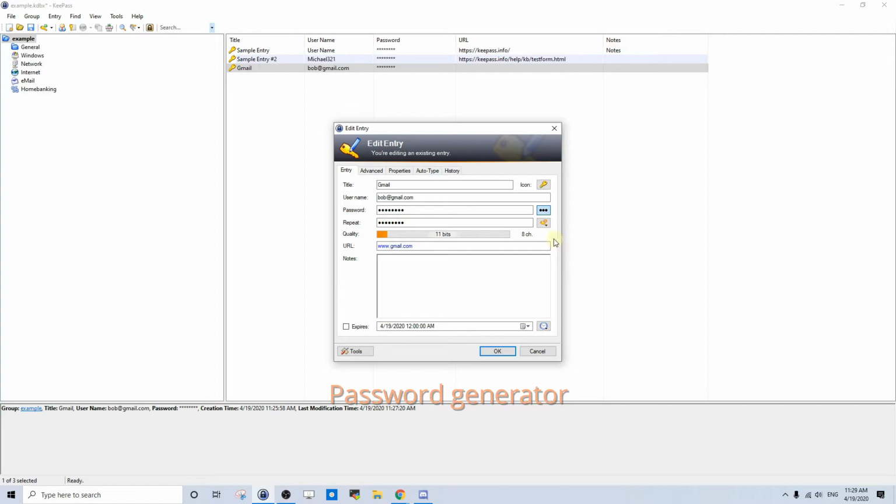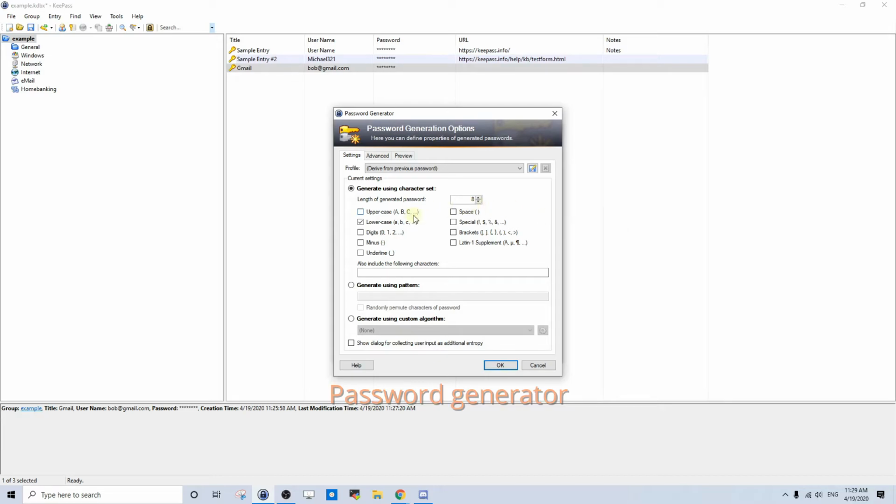The one thing I do want to show you is the password generator. A lot of the time we want to create new passwords and we want them to be strong, but we run out of ideas for good passwords pretty quickly. So this is where a password generator becomes very useful. Click on this key icon here, and then click on Open Password Generator. This will allow you to generate a new random strong password.